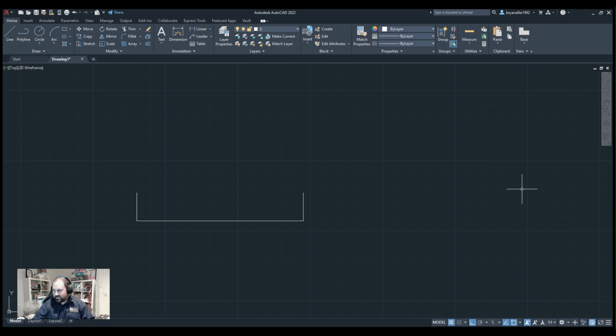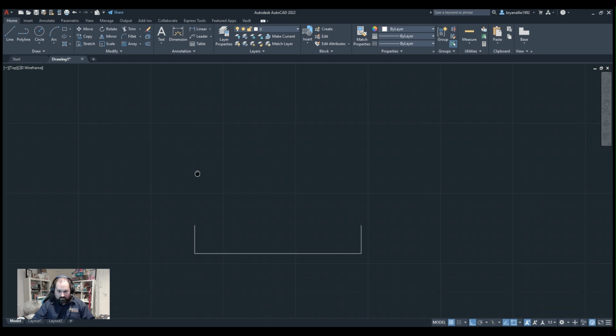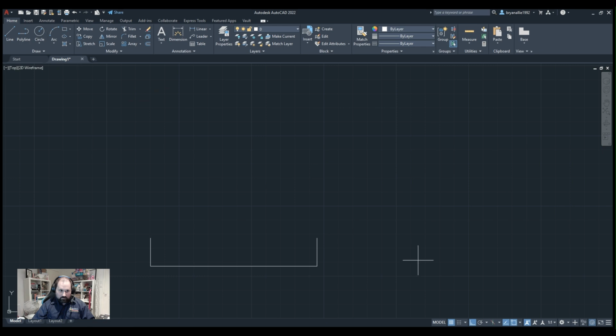By the way, this is not the top. I'm doing the front view. The front view is essentially what we're going to use for the auxiliary view. Then the top view is what we're going to use for the section view.